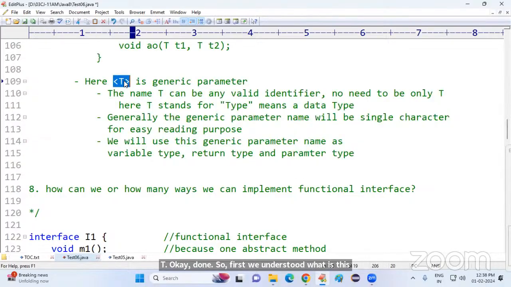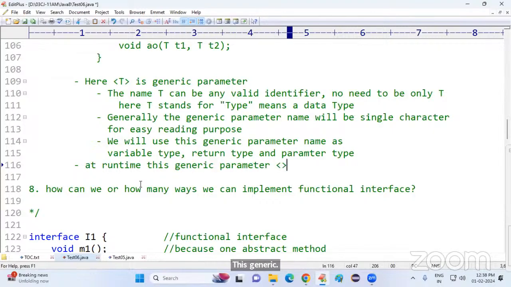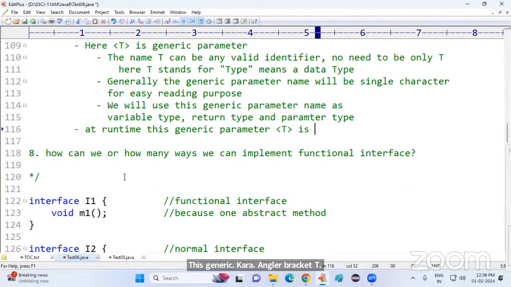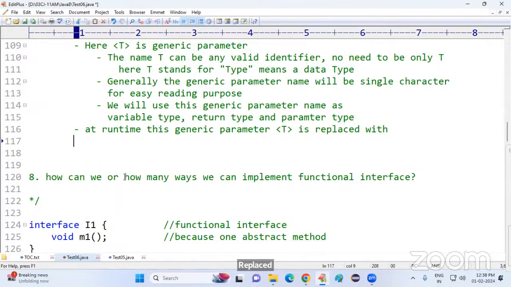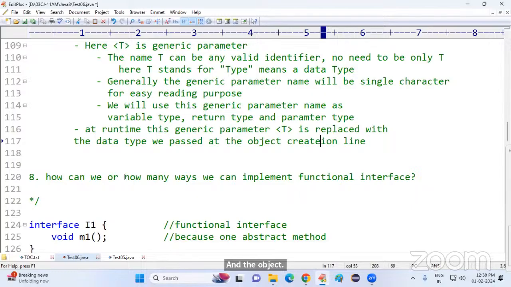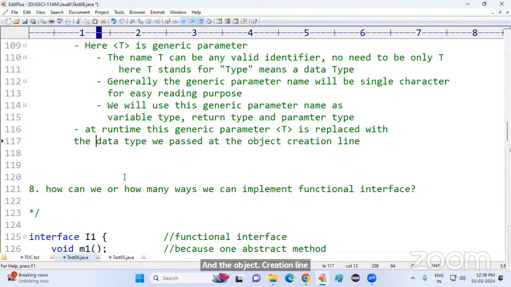Now tell me, at runtime this generic parameter angular bracket T is replaced with the data type we passed at the object creation line. At the object creation line, here A1 equals, just write null for the time being.